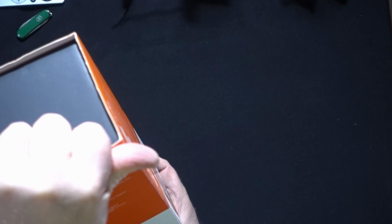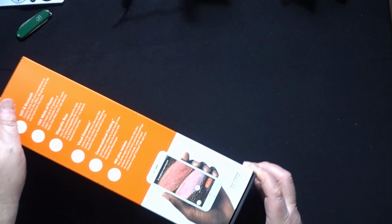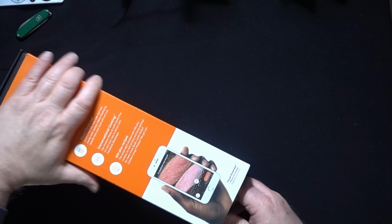And again, everything that I read about this is that what people like is the size. This one is apparently the smallest sous vide machine on the market. So it says there's over 100 recipes if you use the app. So anyway, let's go ahead and pull this off, or push it through there.